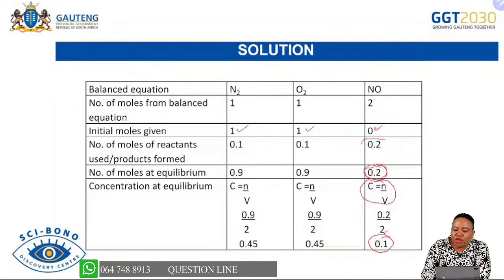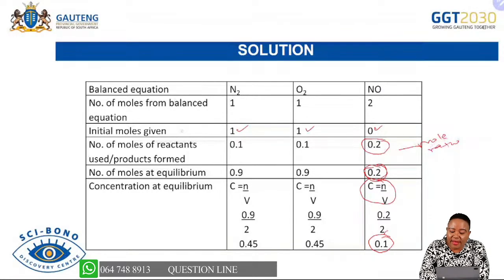And then we are going to use our mole ratio here in order to find what? To find the number of moles of the other species, which is going to be, if this is 0.2 and the ratio is 2 is to 1 is to 1, therefore it means each will be 0.1, 0.1. Then you started with 1, but you have used 0.1. It means it's going to be 1 subtract 0.1, which is going to be 0.9. Even here is going to be 0.9.